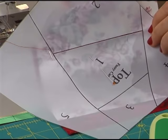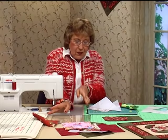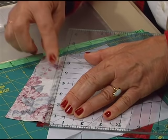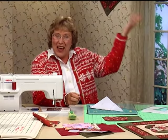Now, get those pins out of the way, fold back on that crease, and then take your ruler and line up your quarter inch line right along there so that you get that quarter inch seam left. I want to make sure I don't have any pins. Oh, I just have a fresh blade. Okay, so you just trim off that extra fabric, take your fabric, get rid of it.